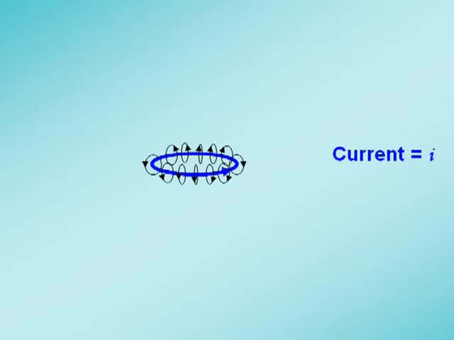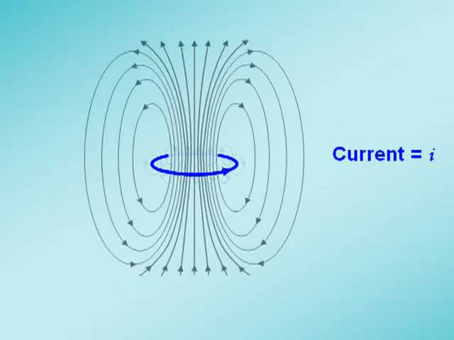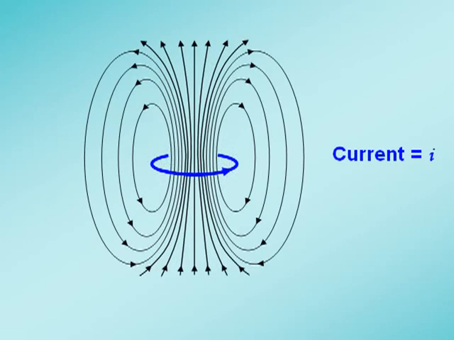If you take a wire that is conducting current and you bend it into a loop, as we have done in this example, we can see that the magnetic field generated by that wire will be concentrated in the center of the loop, as shown. We can use a variation of the right-hand rule, which we will call the right-hand curl rule, to find out what the polarity of the generated magnetic field will be.